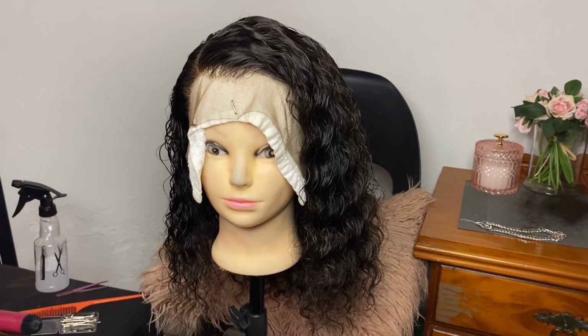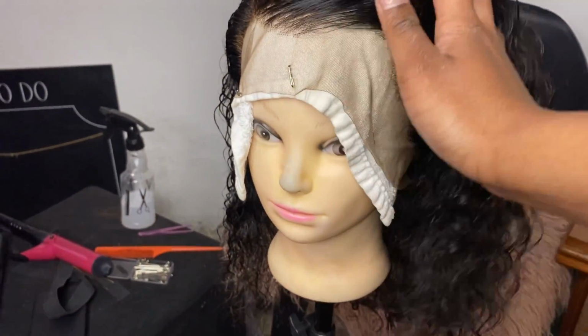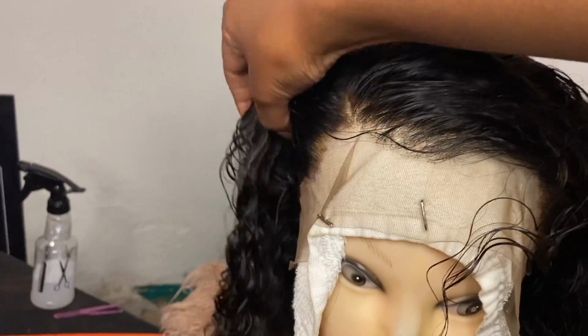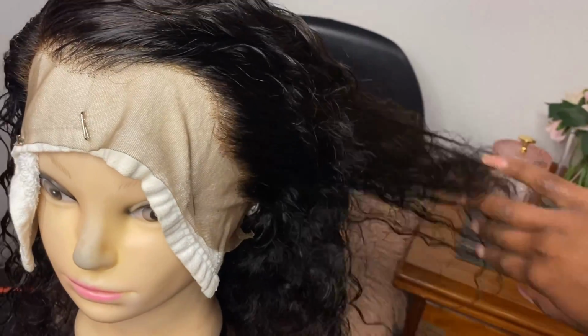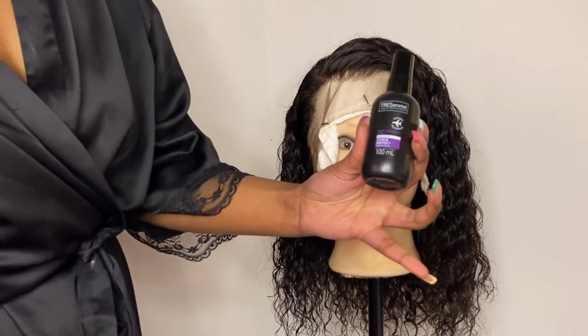So, can we take a moment to look at that hairline? Look at that baby girl. Look at that window's peak. That is what gentle, beautiful hands do. So let's style the hair.